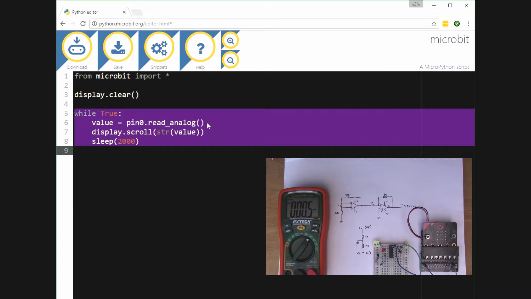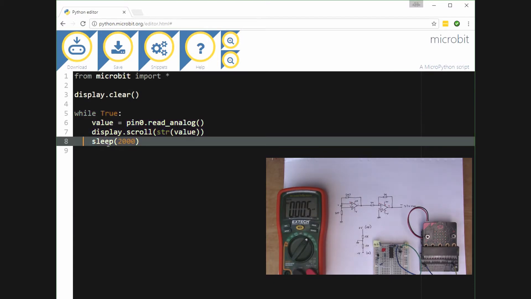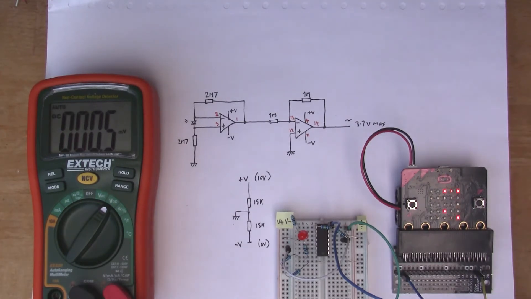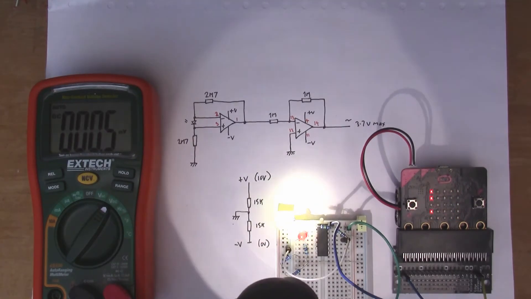That 0 to 1023 is representing a value of up to 3 volts because the power supply for the micro:bit in this case is 3 volts. At the end of the loop I've got a sleep of 2000 milliseconds or 2 seconds, so that it only goes around this loop and shows a value every 2 seconds or so. On the micro:bit display we've got the value of 3, which is effectively 0. Now let's see if we can put some light on it and make the value increase.